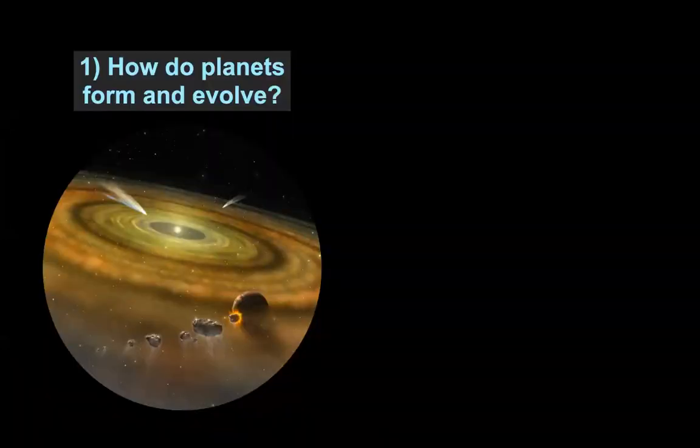So there are a couple of questions that exoplanet astronomers like myself try to tackle. The first is, we want to understand how planets form and evolve. And this is an active area of research for different types of planets, gas giant planets, terrestrial planets, everything in between. People like me, for a living, are trying to understand where these planets come from. What are the physical conditions under which they form? And what types of physics govern their evolution?